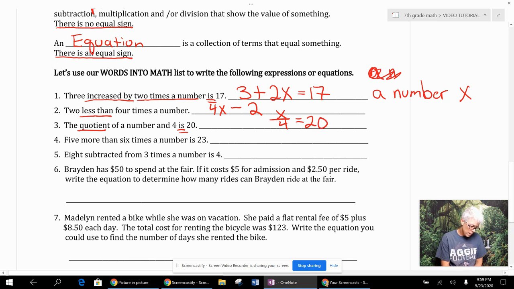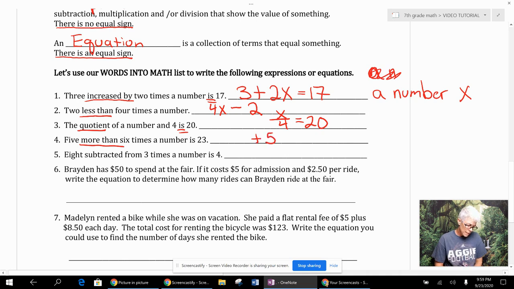4 more than. This is technically a turnaround word. And so I'm going to go ahead and turn it around. But if you miss that, it won't matter because it doesn't matter what order you add numbers. They still equal the same thing. So I'm going to put a plus sign, and 5 is going to be behind it.